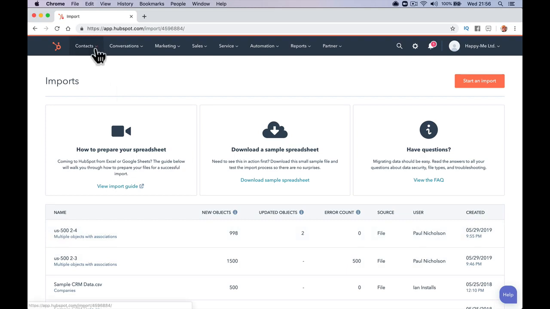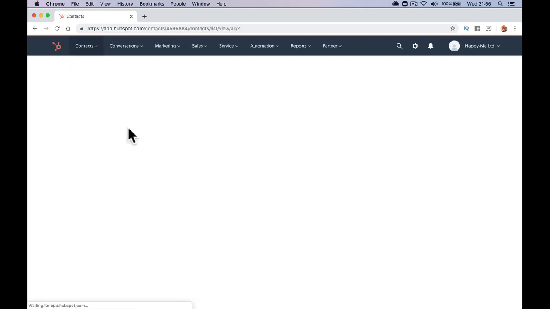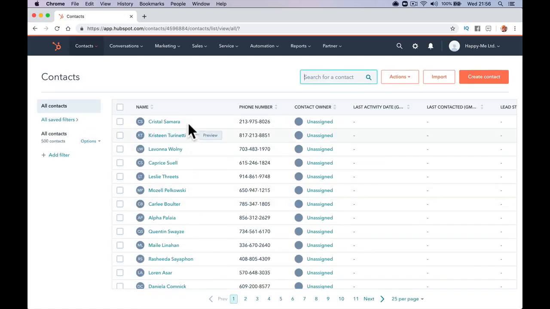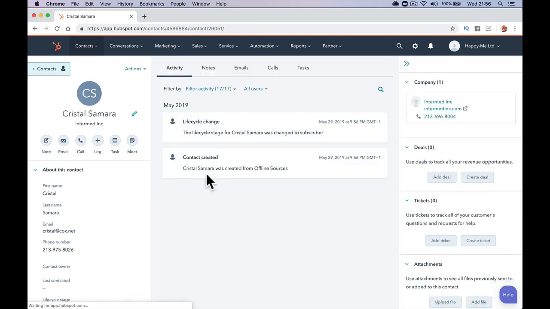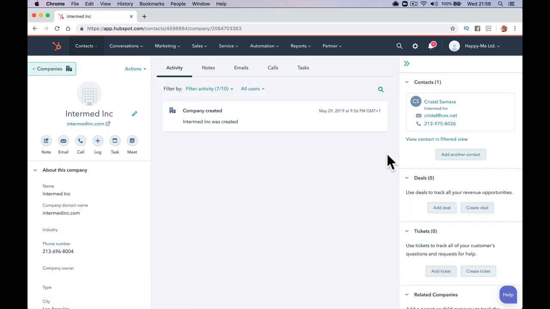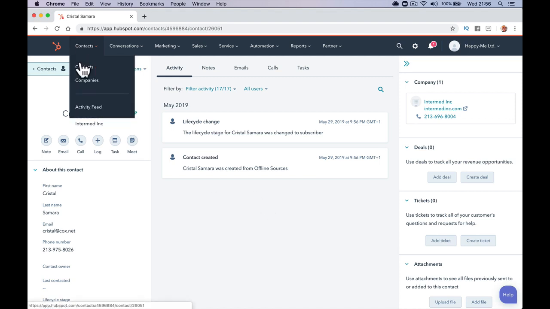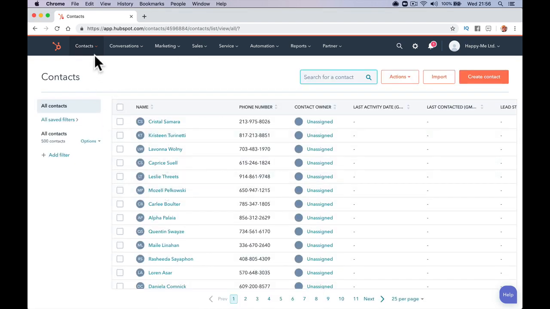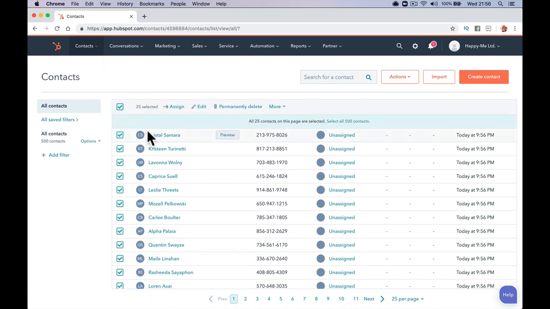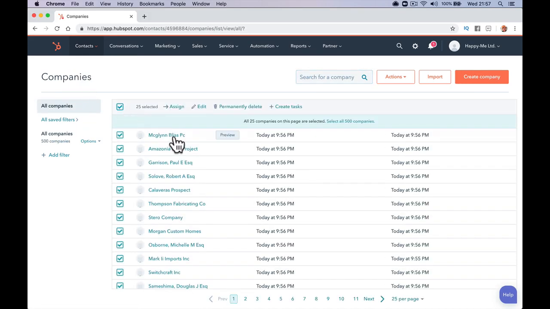Now when I go to contacts, all the people in my list, Crystal Samara, information, phone number, email, website information, and company is all there. So I've imported both contacts, 500, in fact if you tick here, look, 500 and 500 companies. So you're all in and you're all ready to go.